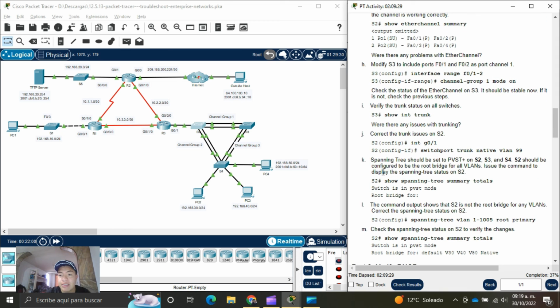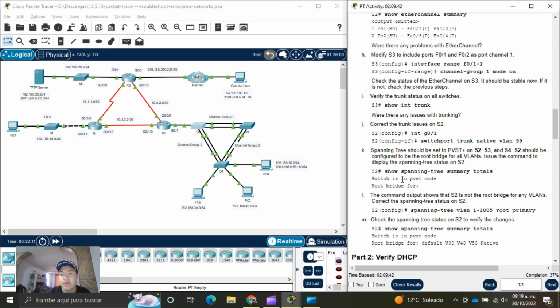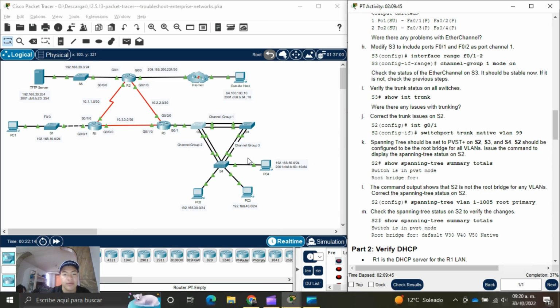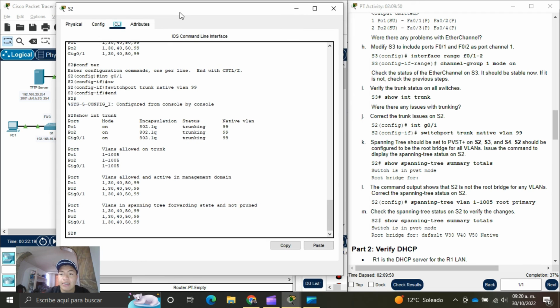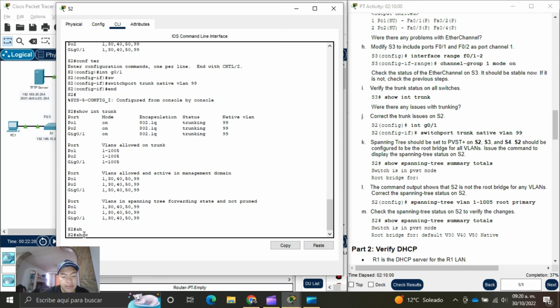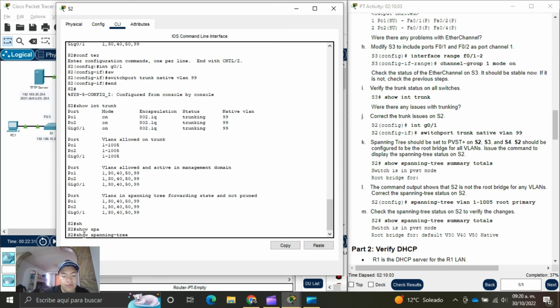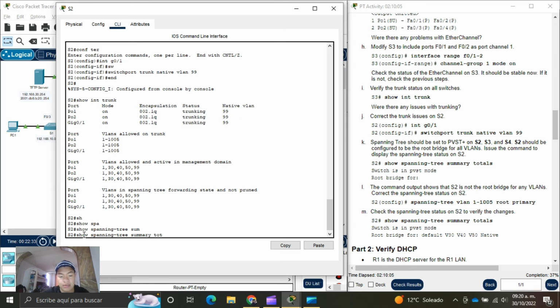Step K: spanning tree should be set to PVST plus on S2, S3, and S4. S2 should be configured to be the root bridge for all VLANs. Issue the command to display the spanning tree status on S2. So let's go to S2 and issue the command show spanning-tree summary totals.